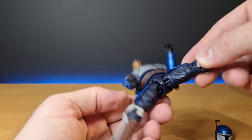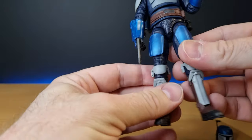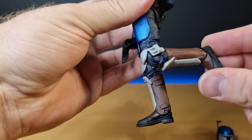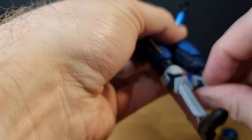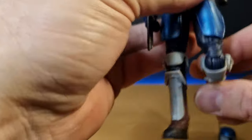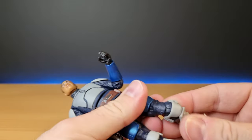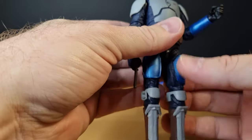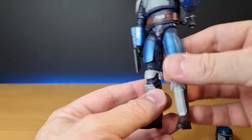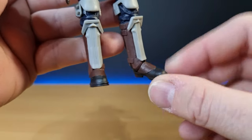Double barbell joints in the thighs with a thigh swivel as well. A fairly decent 90-degree bend at the knee. The knee pads are also independent — if you wanted him kneeling, you can shift those pads down, though they're a bit tight and don't look 100% right. You don't want to force them too much as they could break — the plastic isn't the softer rubber type. He'll be standing anyway. Ankle hinge and swivel at the foot with a rocker as well.